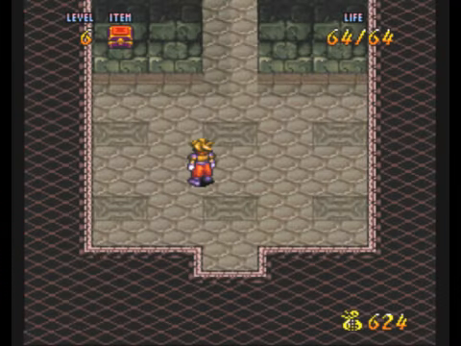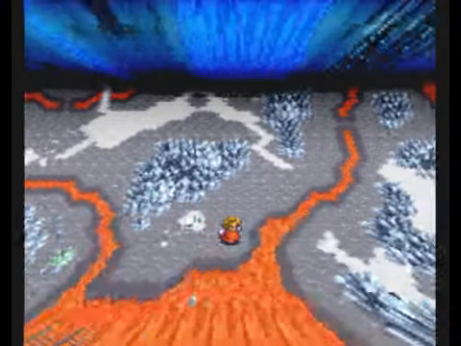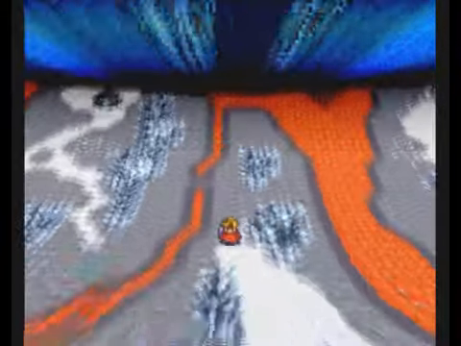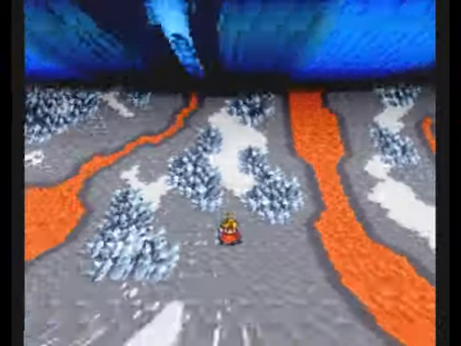We could head over to tower number 5, but I just wanted to show you, got another little hidden area here, just like the one above tower number 3, but we can't do anything there quite yet. We gotta get through tower number 5 first, so let's head on over there then.